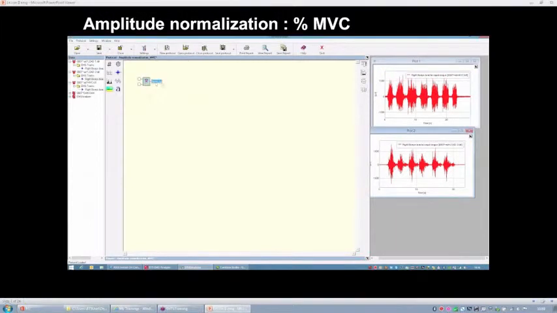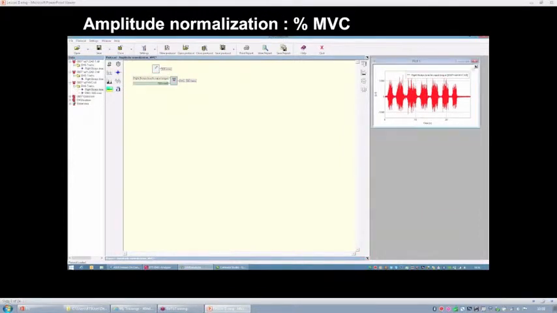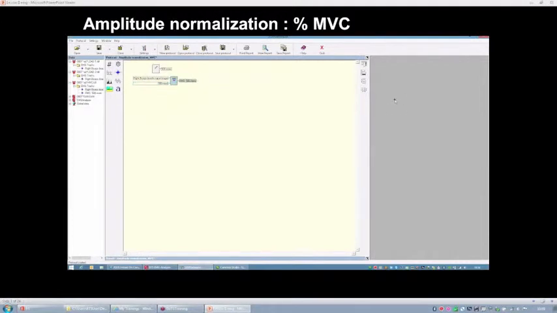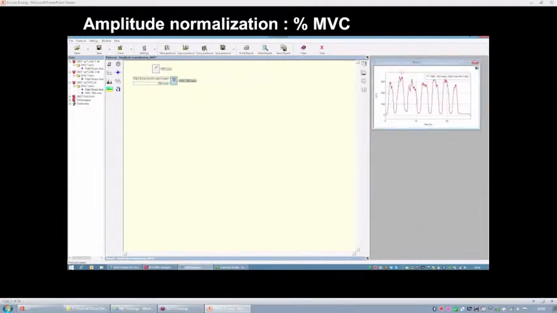So the first thing is to compute the envelope of the signal. We are going to use a root mean square algorithm with a duration of 500 milliseconds. You should remember from the first lesson how to compute that. Now I'm going to define the time window duration, 500 milliseconds, and that is the result.